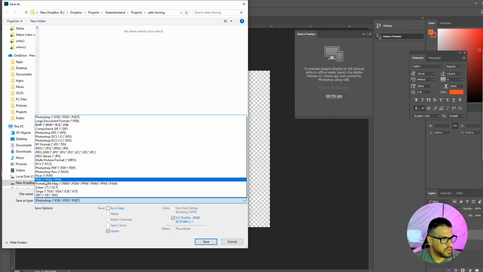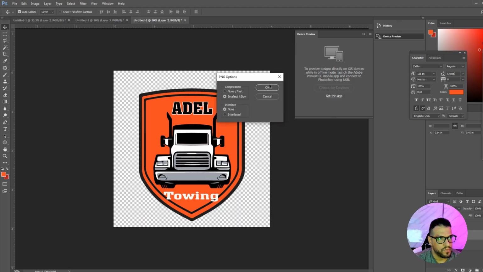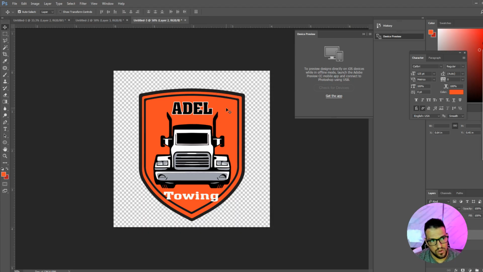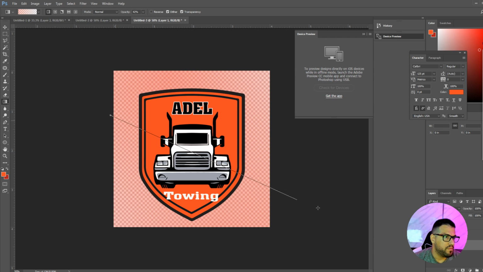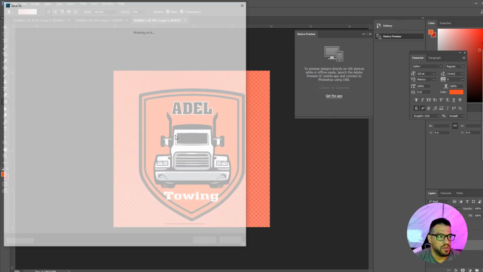So we're gonna create PNG. We're gonna click here, square logo. Square logo. So this is gonna be a square logo for our website. And you can add a different combination. So you can add some transparency in the background, or something like that, and make it as a background color.